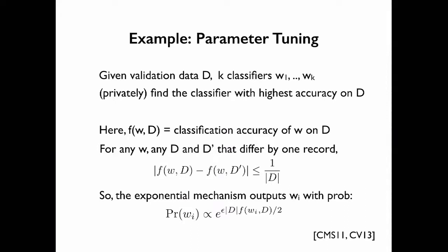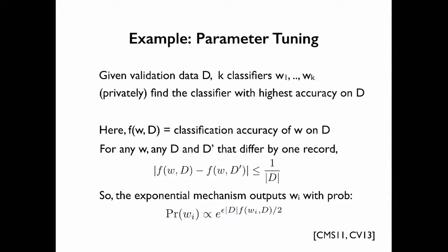So what this means is if you have a large validation set, then the maximizer that you would get out of it would be more and more accurate, which ties in with our theme of privacy, accuracy, sample size trade-offs, right? So if you have the same privacy parameter and a higher sample size, then the result that you would get would be relatively more accurate. Okay, so this ties into one of those parameters. Finally, we will come back to this later.